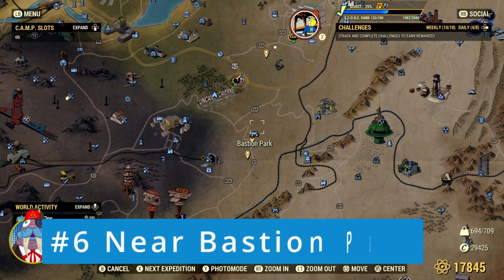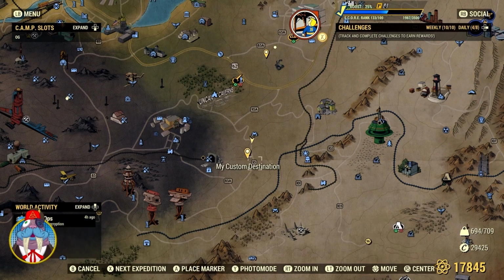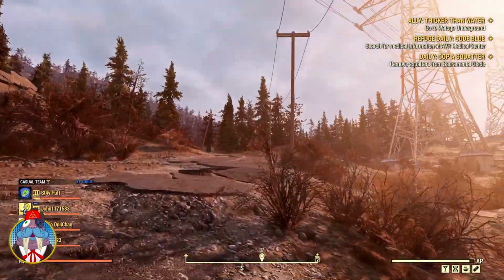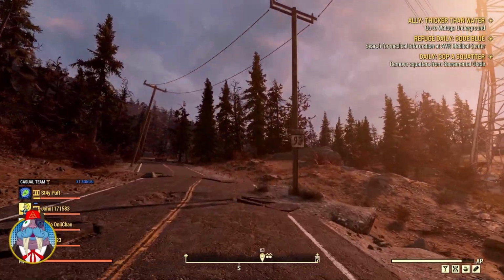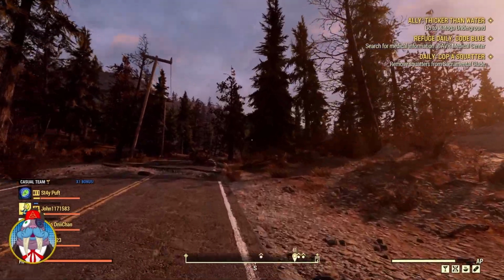Number 7 is going to be near Bastion Park. It's right there on the 95 near Big Bend. So just make sure you mark that location. You're just going to run down the road. And I always try to get right near the car here that's in the road, and then I just kind of hang a right.